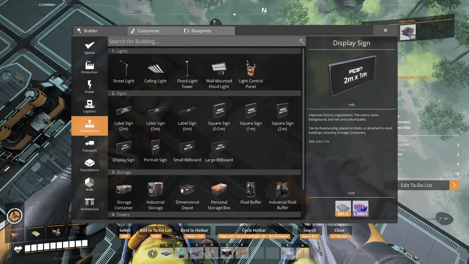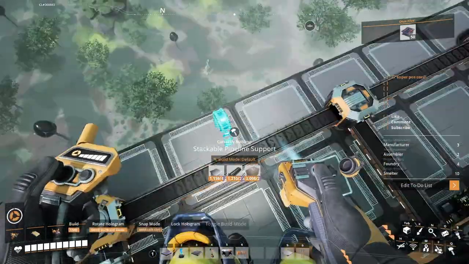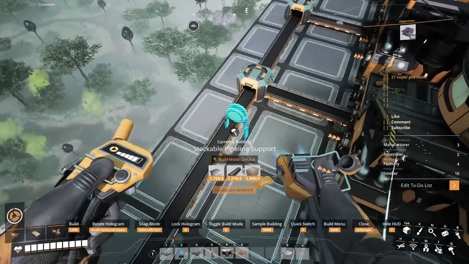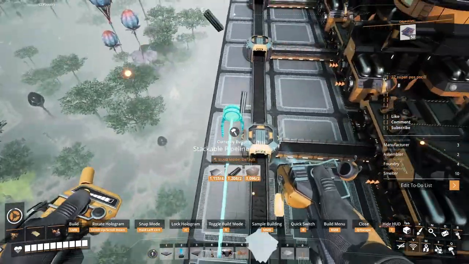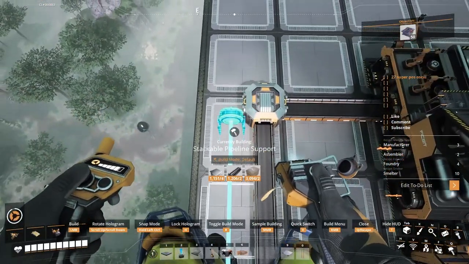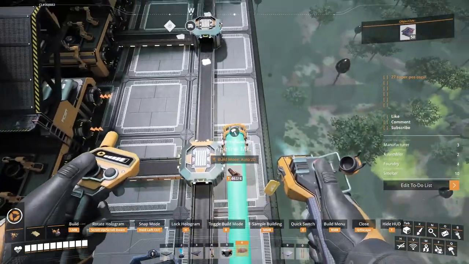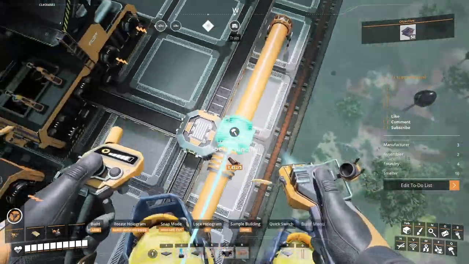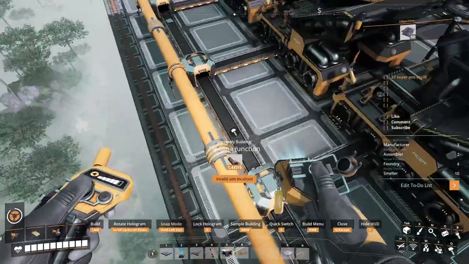So, logistics. Give me that stackable stuff. This one. Right above this or in the back? Let's put it in the back of here. Okay, we're gonna need a pipe wrench. Here we go, the pipe wrench. We're gonna need the crosses. First entry, let's see.